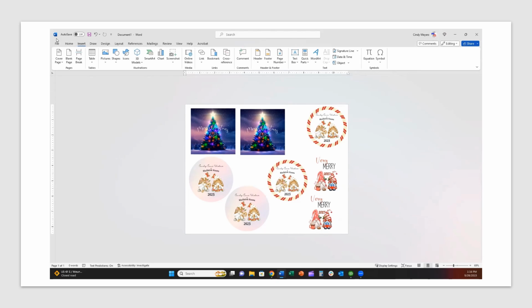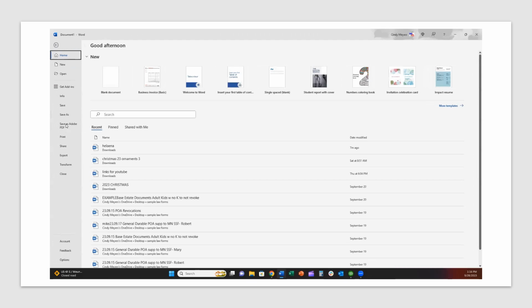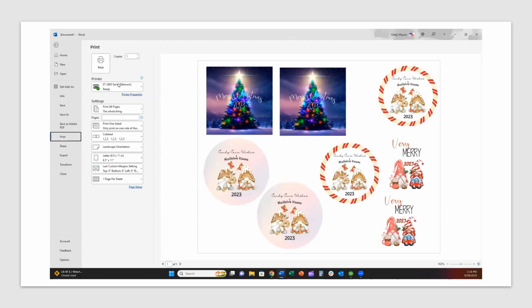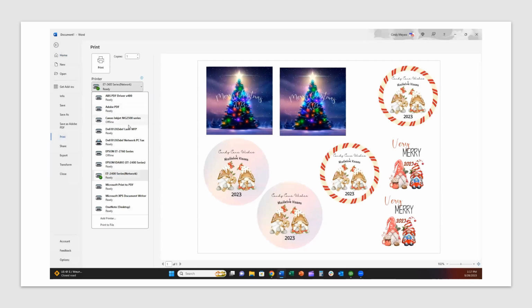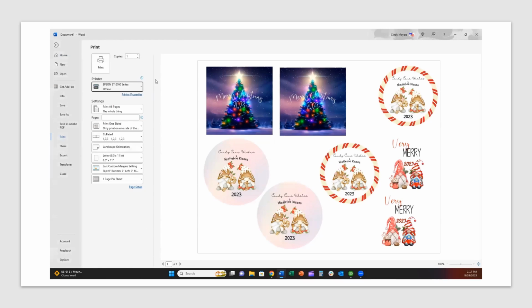So now I'm going to go to print. I'm going to go to File and Print. And I'm going to be using a different printer than this. I'm going to be using my Epson EcoTank 2760 that I have converted over to Sublimation printing. And we'll go through the printer properties here. But what I wanted to show you, the reason that I brought this in, is so that you can see here that all of these are on pretty good where they're not being cut off the page.